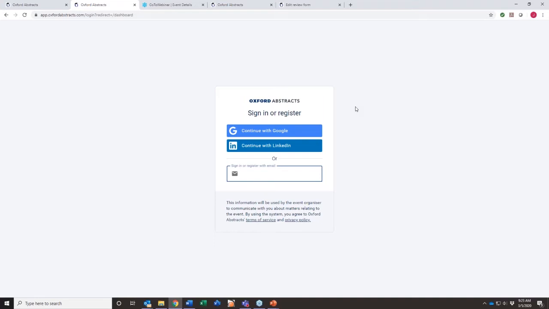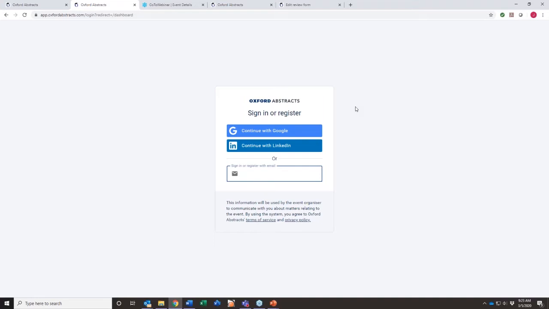And then you'll get a message that says this information is reviewed and will be used by your event organizer. It's just showing the privacy policy. You'll then get an email that says, thank you for registering with Oxford Abstracts. Your username is whatever name you created, and then this is the name you gave us, and again it'll be whatever name you created. If you have any questions regarding this email, please contact support@oxfordabstracts.com, and it's from Oxford Abstracts.